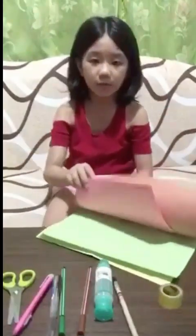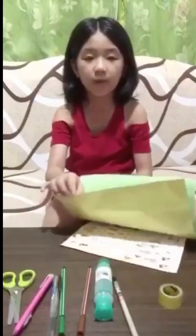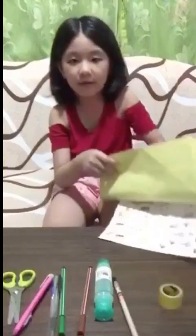Okay. This one is for the soil, this one is for the flowers, this one is for the grass, and this one is for the box. And also we have some stickers to decorate with.